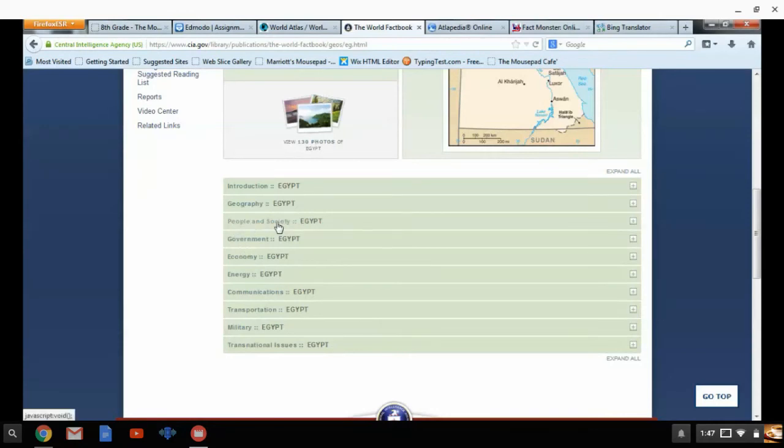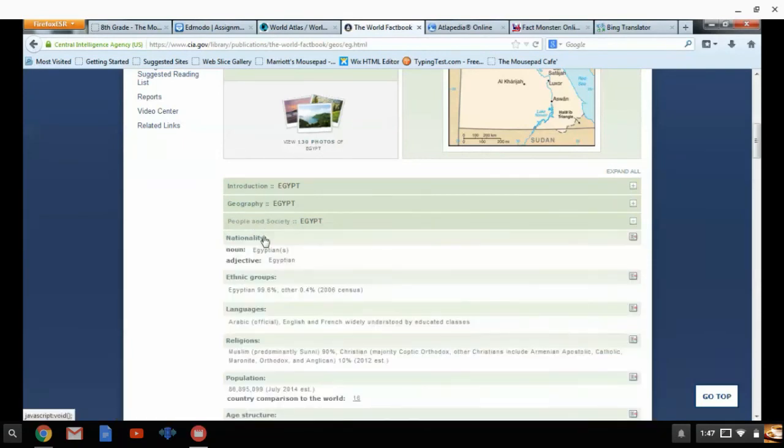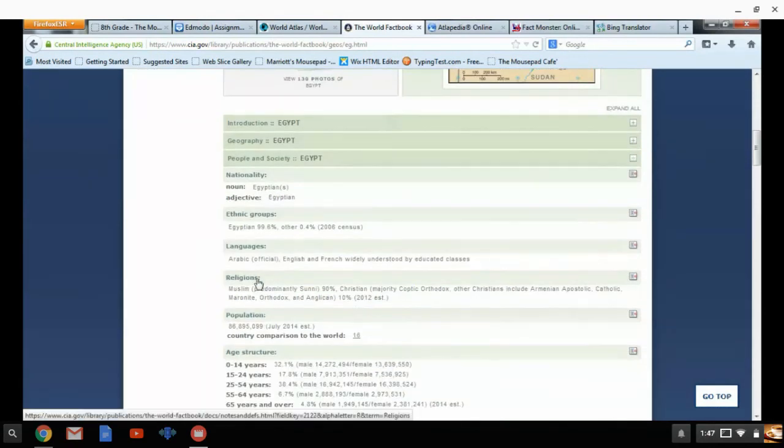So you can fill your way around in the different headings, but I'm going to go into people in society and see if they have language. Yes, they do. So when we look up the primary of something, we want to know that the overall majority of the people speak this language. So in this case, its primary language is Arabic, and then they will probably list some other languages as well. Primary religion, same thing. They'll usually list the first one, and all I want to know is the primary one.